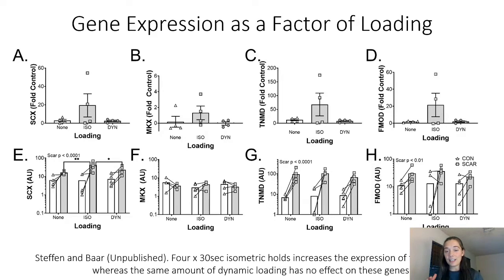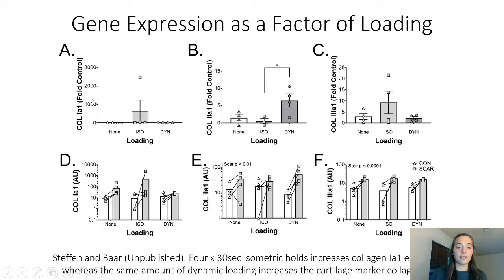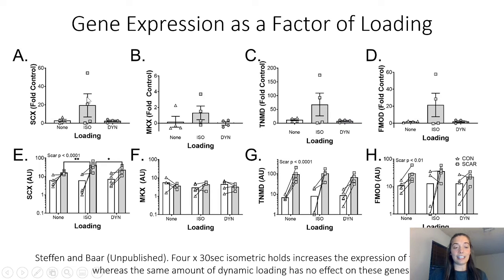So when we did that loading pattern 2 weeks after the injury and collected the tissues a day later and looked at changes in gene expression, we saw changes in gene expression as a result of the loading. And most importantly, we saw during that isometric load, that long load where we think the tendon starts to undergo stress relaxation, a marker called scleraxis tend to increase in the isometrically loaded samples. And it actually statistically increased when we just look at the amount of scleraxis in that tissue.